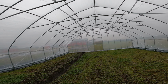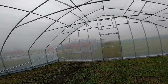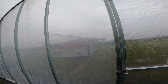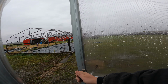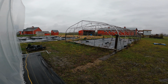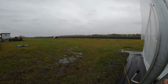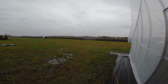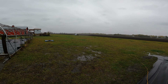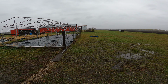I'll open the door so you can see. It's not really raining too hard, I guess. It just sounds like more than it is because we're under the plastic. You probably can't see the rain or tell how much it is on the GoPro anyways. It's a steady rain. It's a nice rain. It's not soaking in very well into the ground, or especially our ground is probably packed like nobody's business. But hey, there's a little looking hoop house in the rain.